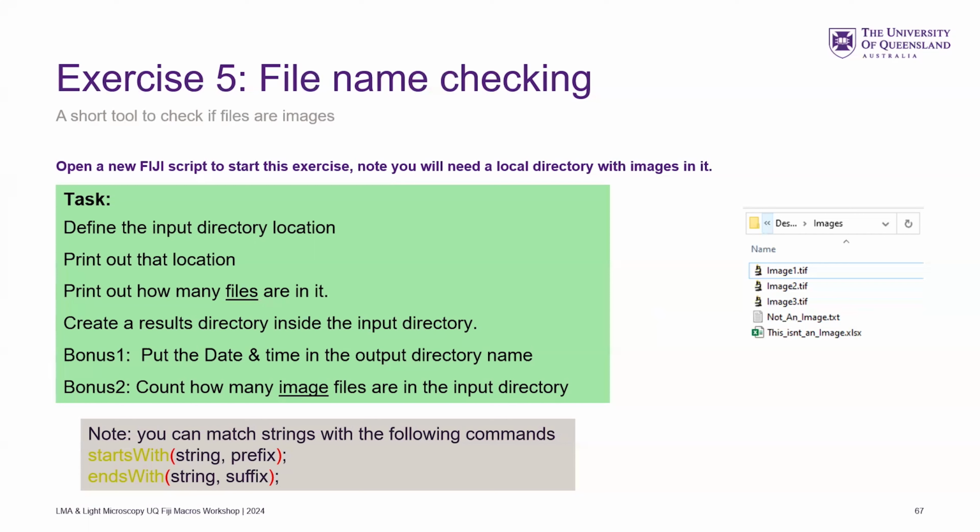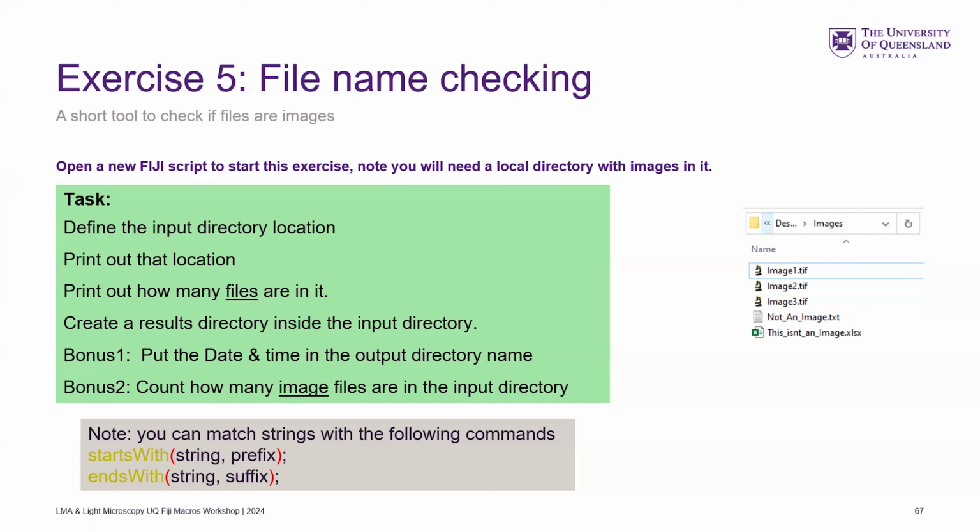If you have had experience coding, often when Fiji crashes, it doesn't unlock the file again. So when you go to delete it, your operating system gives a warning saying it can't delete that because it's in use at the moment, because Fiji is still holding on to it, even though the script crashed. So put the date and time in.